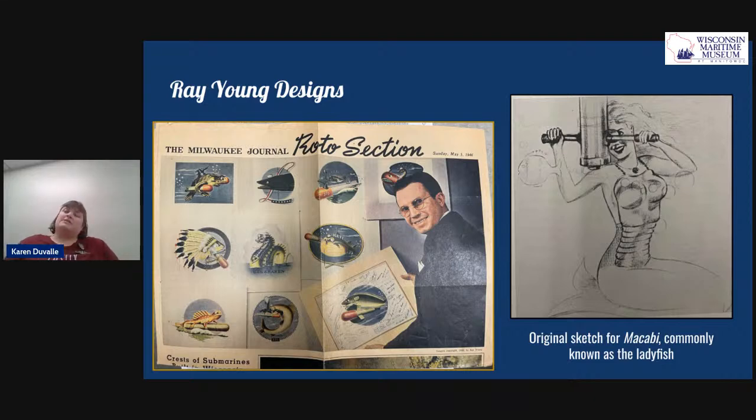It started because the commander of USS Cavalla? No, USS Kete, put out the request to three different artists to draw him a sketch of the insignia. Well, he did the sketch and also a full color print, completed insignia, and they loved it and went with it. He was given very little information, so he had to rely on his talent and his imagination, which you'll see.